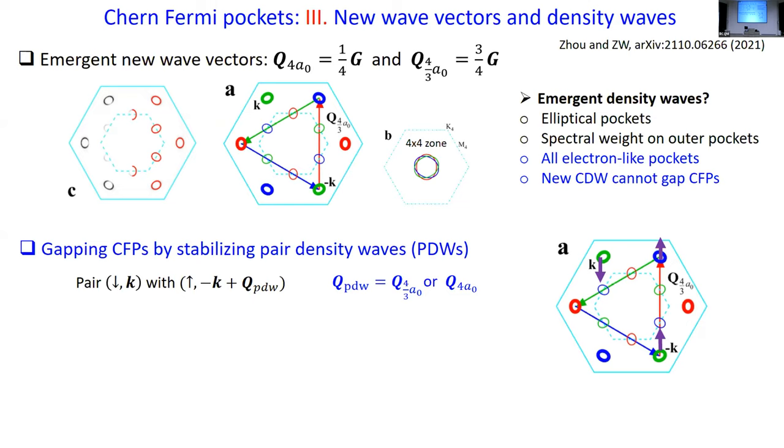Wonderful talk. You're a theorist, so I have some critical experimental comments, and also some theory questions. First, I'm not an STM expert, but if you do a diffraction experiment, plus K, minus K are usually the same. C2 is guaranteed if it is an elastic scattering experiment. If it is an inelastic scattering experiment, then plus K, minus K can be different in principle. Not always, but it can be different.